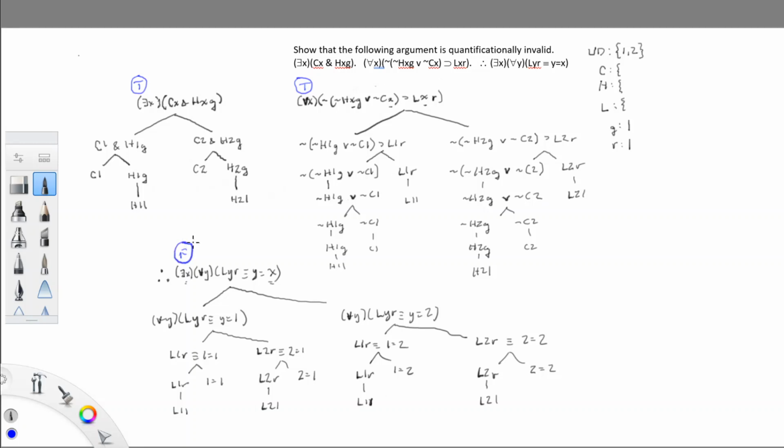So let's think a little bit about this. In order for an existential generalization to be true, at least one of these two instances has to be true. It could be the one on the left, the one on the right, or both of them. So we're not going to force anything down these paths just yet.